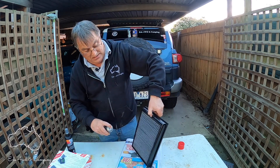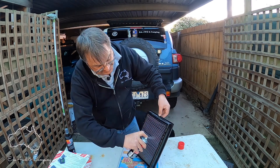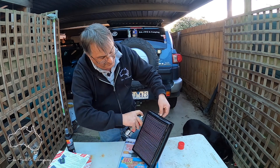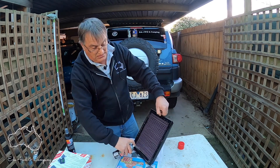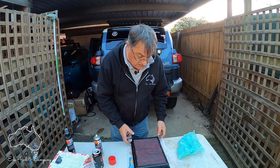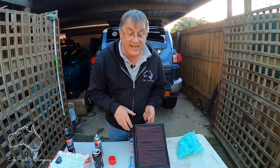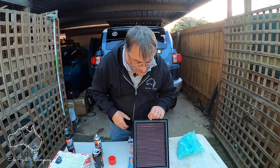Let's flip it over and do the other side. Some oil is coming through the other side a bit — that's alright. Looks good. I think this is along the fins. If you've got the non-aerosol oil version, I think that's a different process. Excuse the dog — it's just being lab tested. Let it soak in a bit and see what happens. We're back — it's been 10 minutes. Apparently you've got to wait 10 minutes for it to wick through the filter, and it looks like it's done its wicking on both sides.